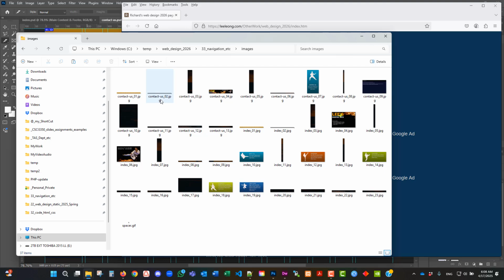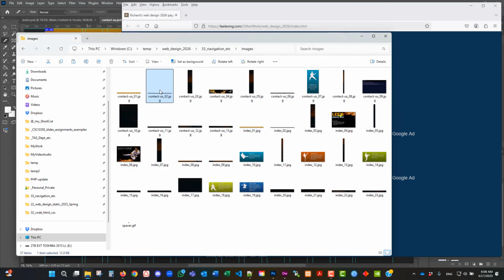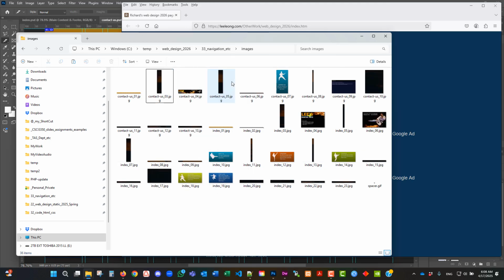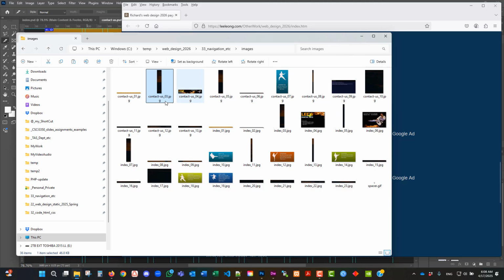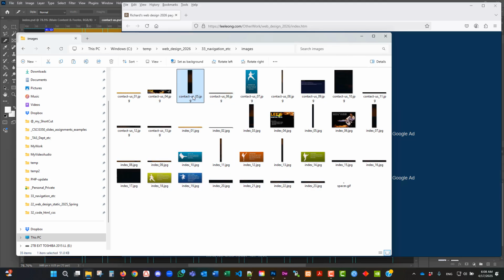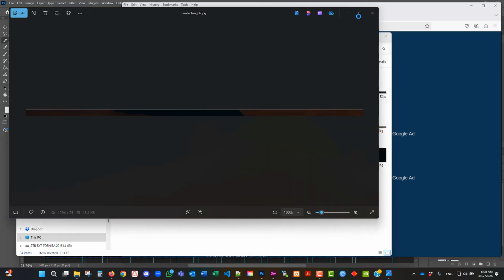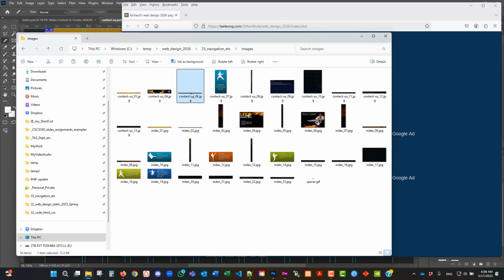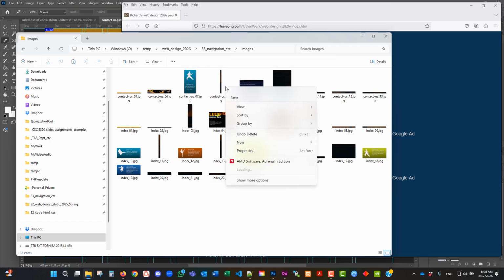Then we don't need everything. We need this, but we do not need this spacer, so we are going to delete it. All the spacers we actually do not need. You can just right click and delete those.